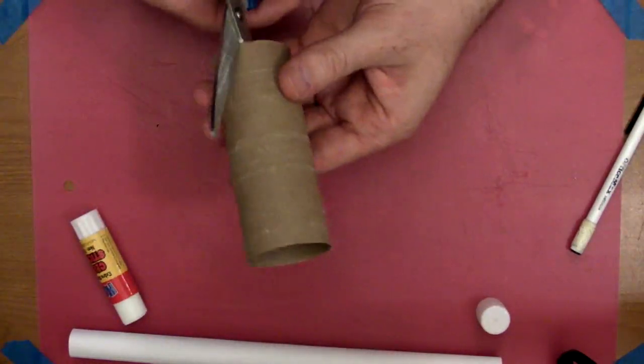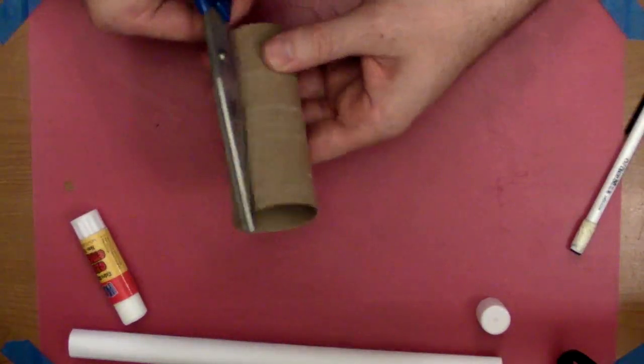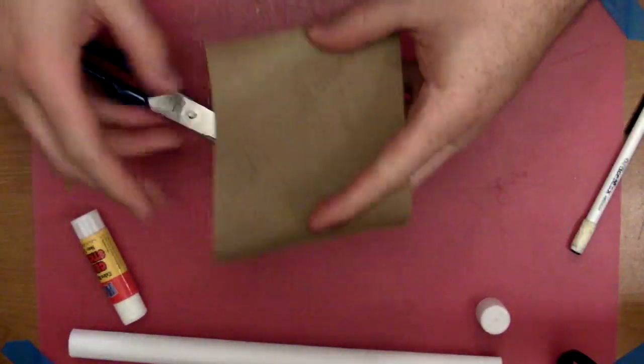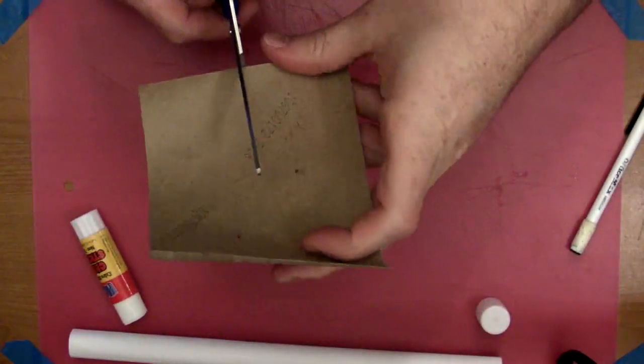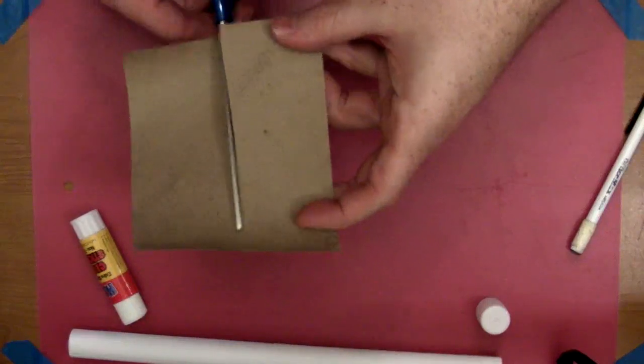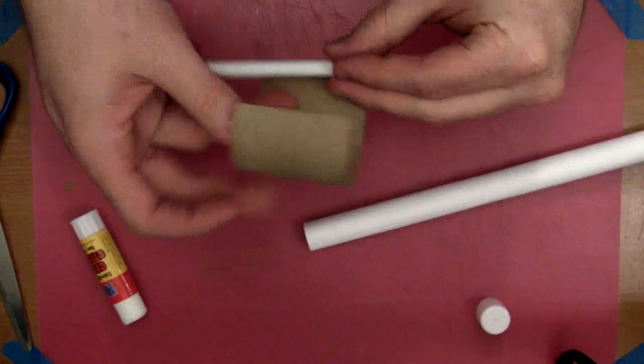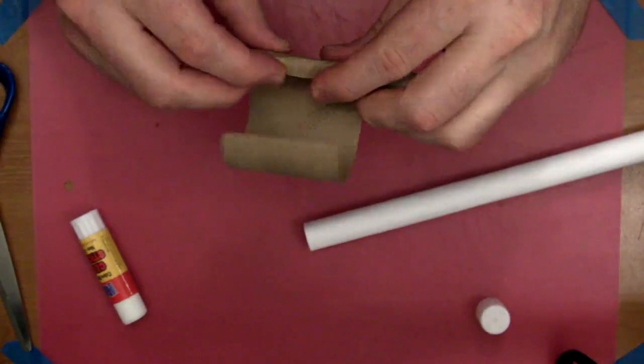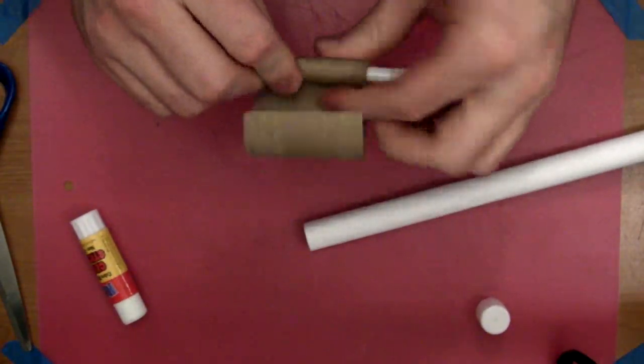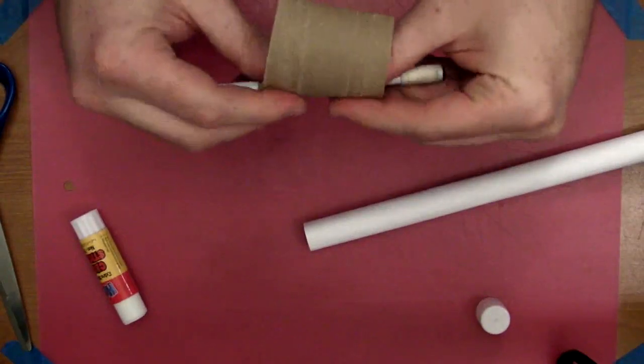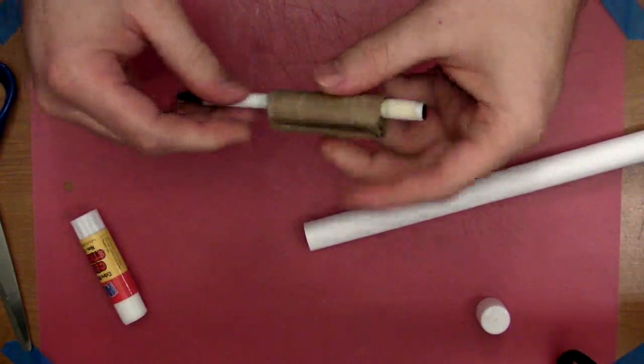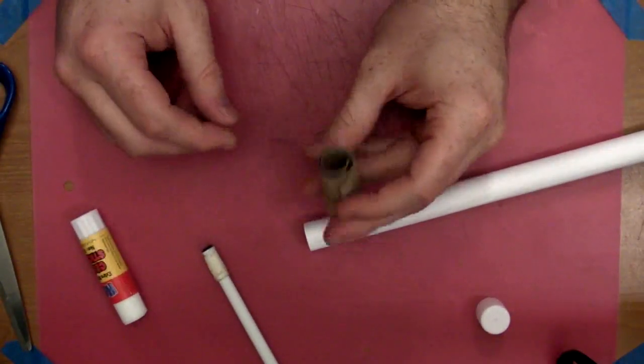To use this we are going to need the toilet paper roll which you're going to cut along the side and we're going to roll it out and cut it about in half. Once it's cut in half I'm going to take my sticky tool or just a ballpoint pen and roll it around the pen to give it a bit of a crease to make the next step easier.